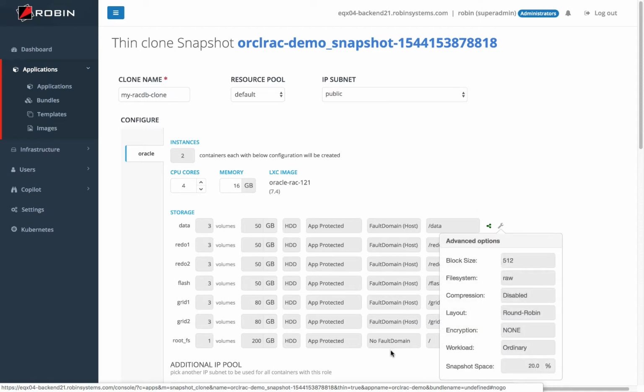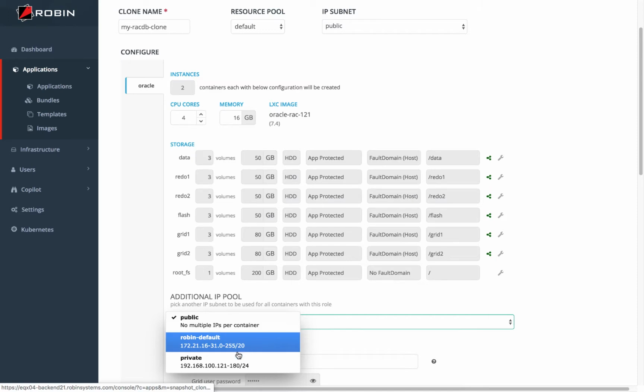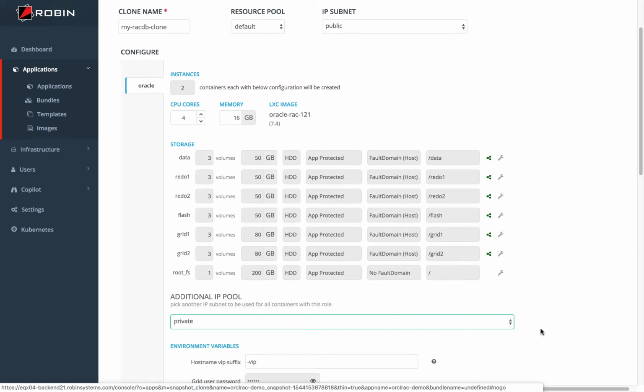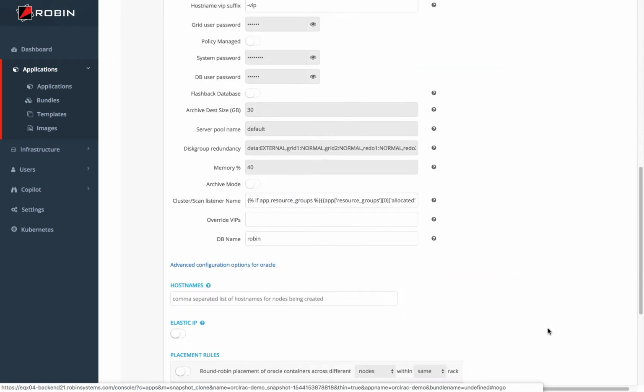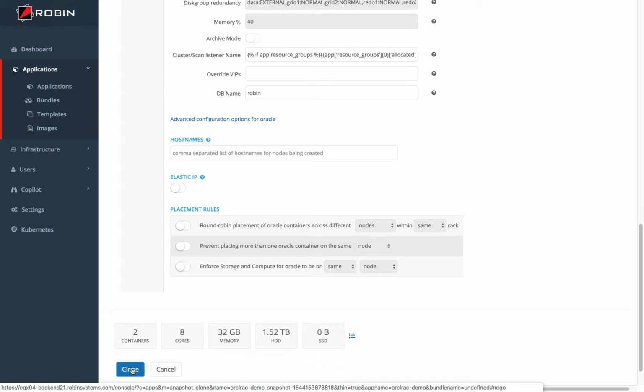We could tweak the capacity for this app, but we'll just leave that the same. Specify the private IP address and just simply launch the operation by clicking on clone.